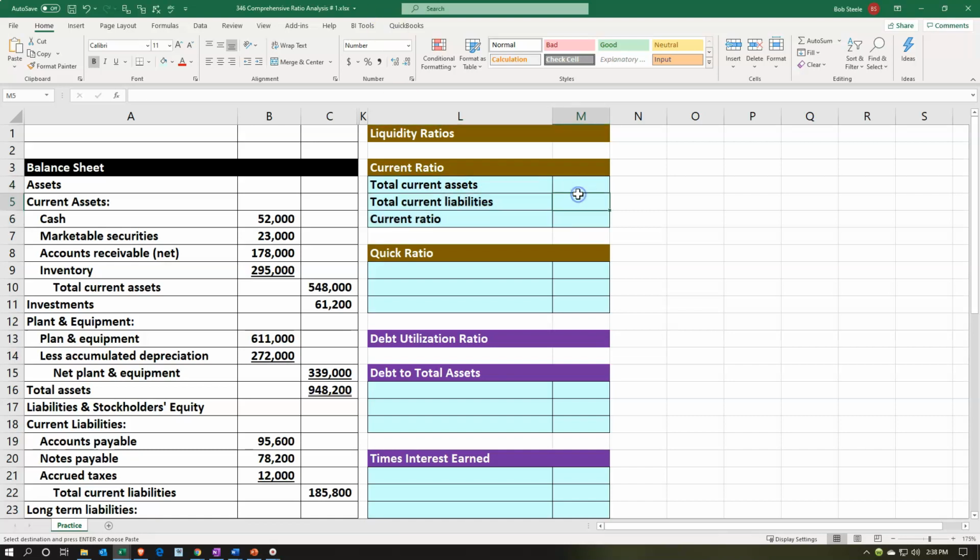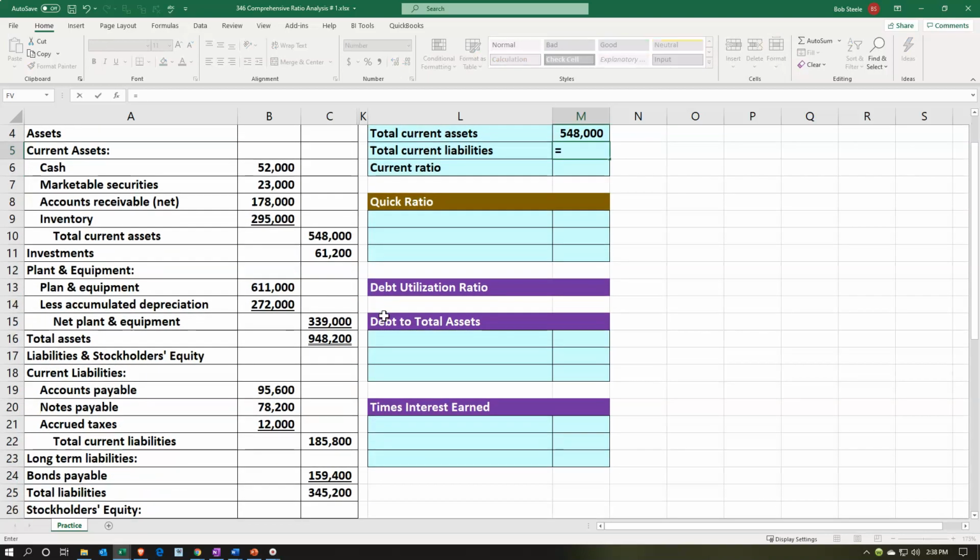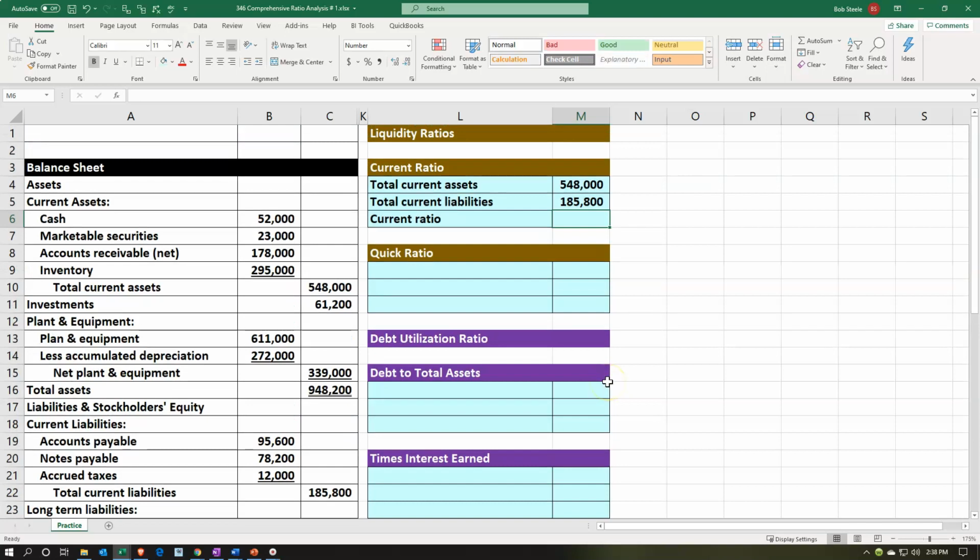Again, very common. That's why we break out on the balance sheet the current assets and the current liabilities so we can compare the two, because again, we're concerned, can people pay their current liabilities? Because if they can't, they're in trouble, right? So we want to be able to compare those two. So we're going to say, all right, the current assets are going to be equal to the 548, and then we're going to compare that to the current liabilities. Notice we're comparing two things on the balance sheet, two things as of a point in time. Therefore, we don't have any kind of average happening, where the two things involved have the same time frame, which is a point in time. So then we're going to be dividing this out, the current assets divided by the current liabilities.